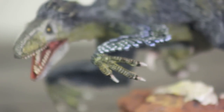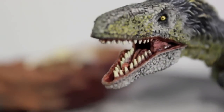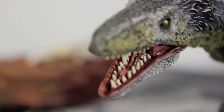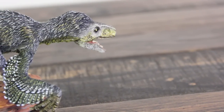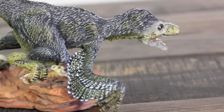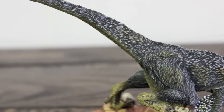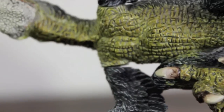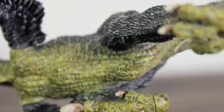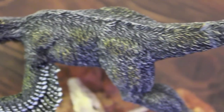I really think REBOR knocked it out of the park, as I said. There is just a level of detail that you do not see on items this size, in this price. It really looks great on my shelf, and it is definitely one of the more unique pieces I have on display. For $30, you really can't go wrong. There are some inaccuracies, but nothing major. I know that fans like to nitpick over these things, and that's totally understandable. However, I think that this level of detail that REBOR is offering should not be passed up. Check my video description for some of the more specific details, such as the item size and where you can buy it.